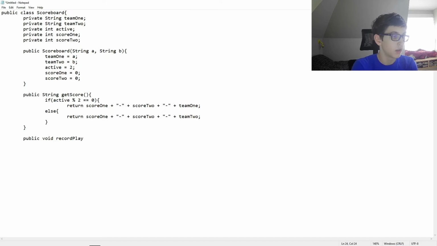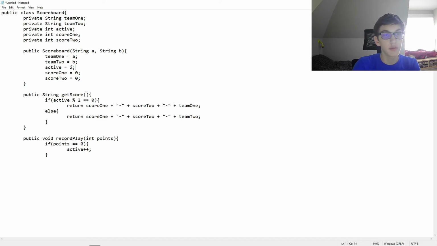Cannot spell. All right. And it said it had 1 integer in the parameter, so I'm just going to label it point. We can make this points because you could get more than 1 point. All right, so first I'm going to check if the points is equal to 0, because if it's equal to 0, we're not updating any scores, we're updating which team is active. And here, I'm just going to add 1 to the active counter.